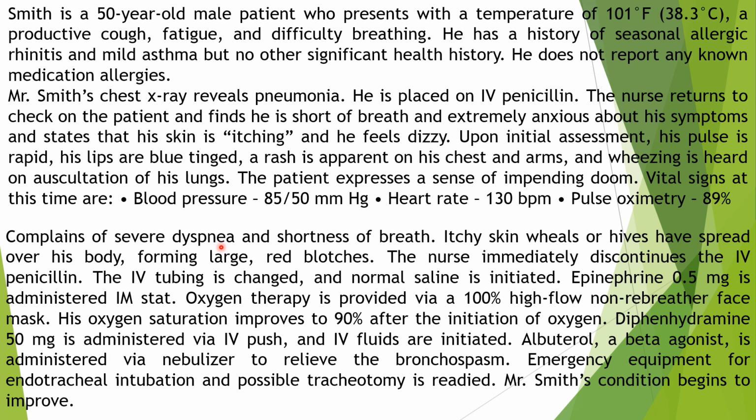The nurse immediately discontinues the IV penicillin, the IV tubing is changed, and normal saline is initiated. Then epinephrine 0.5 mg is administered IM stat. Oxygen therapy is provided via a 100% high flow non-rebreather face mask. Oxygen saturation improves to 90% after the initiation of oxygen. Diphenhydramine 50 mg is administered via IV push and IV fluids are initiated. Then albuterol, a beta agonist, is administered via nebulizer to relieve the bronchospasm.